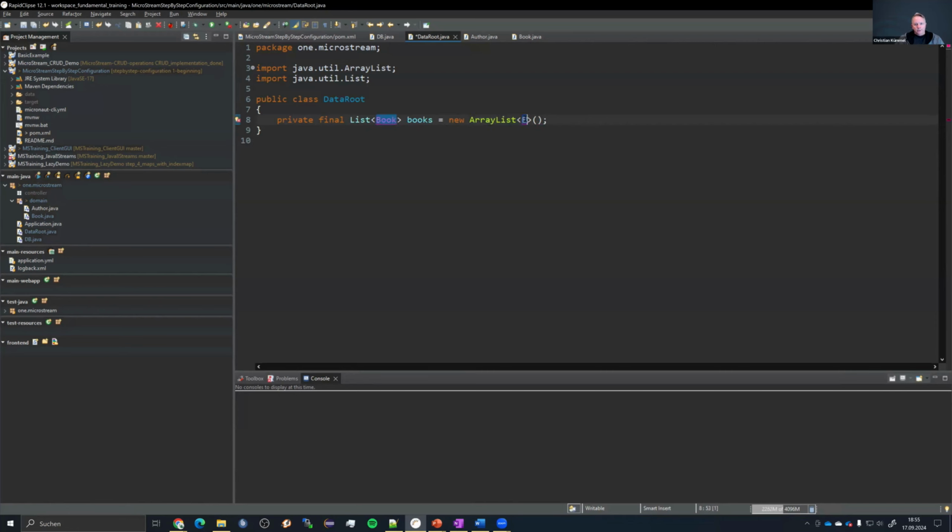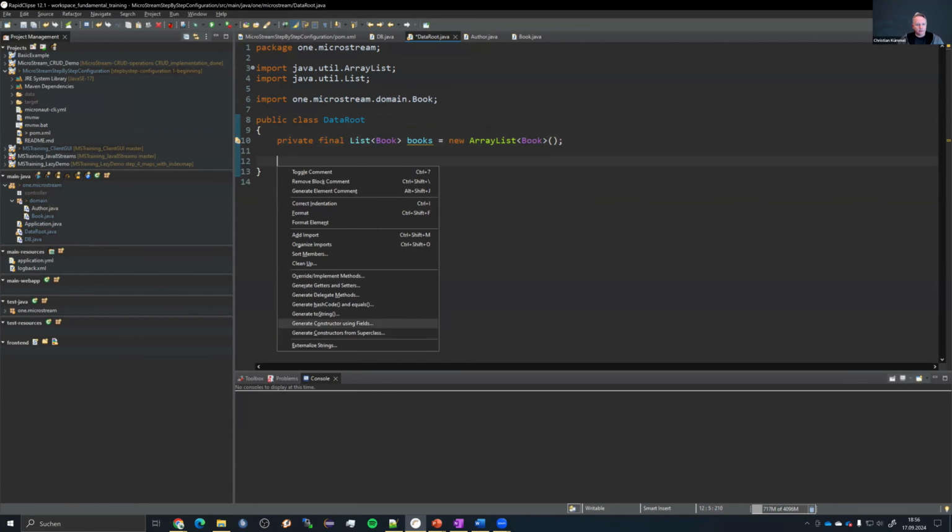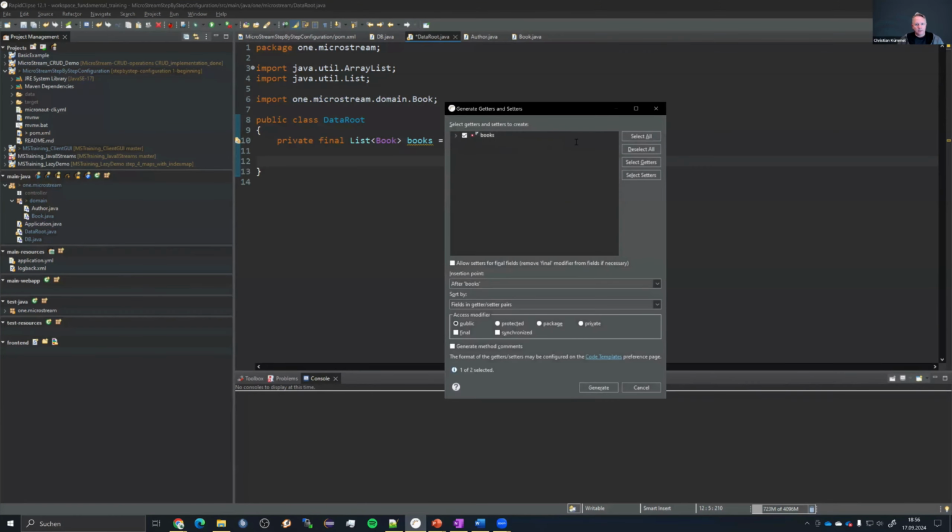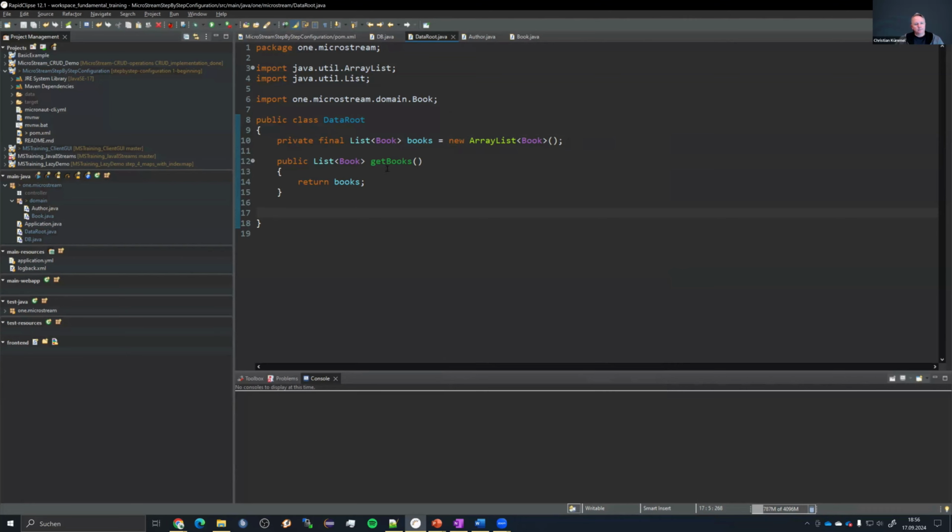And of course, it is the type book. Import book. Yeah, here we are. Some get and set methods. Okay, here we go. So this is what all we need to do.